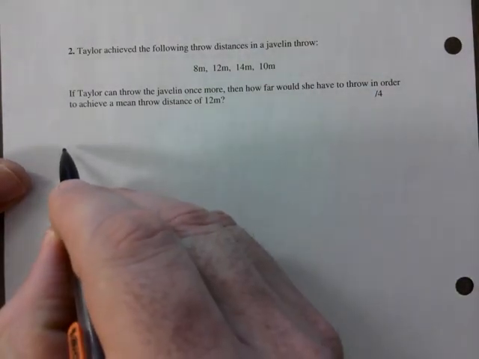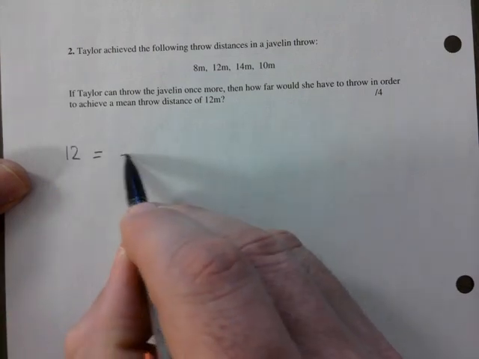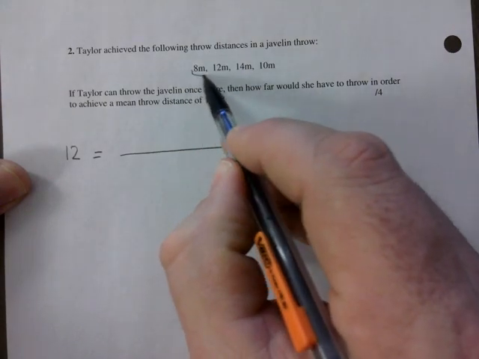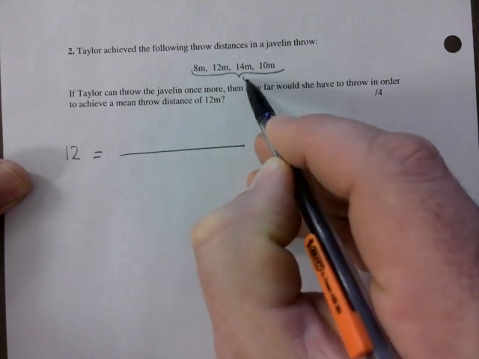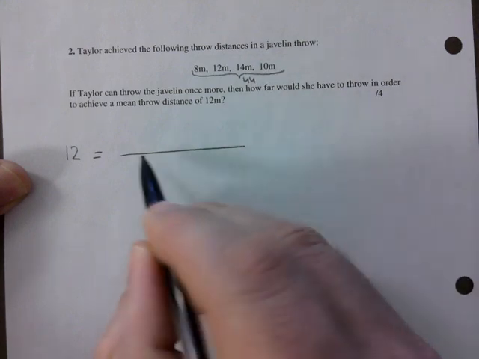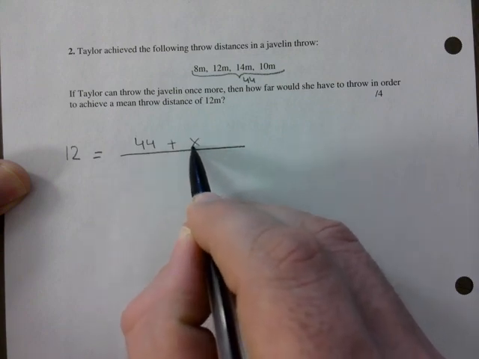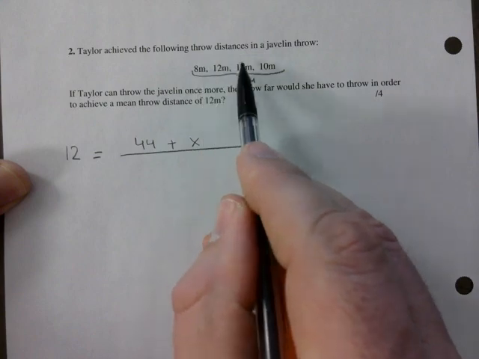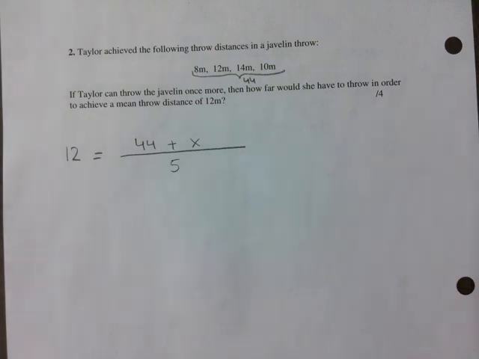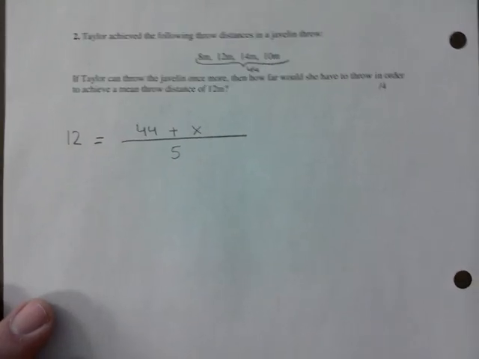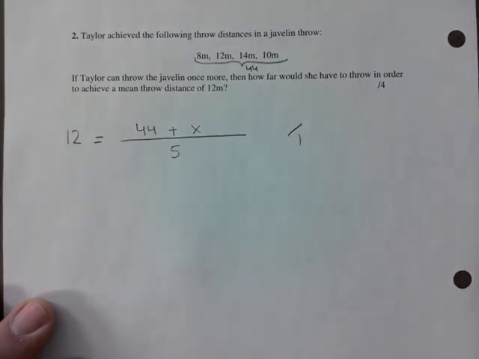So you should say, well, if I want a mean throwing distance of 12, right, I should add up these numbers. And that added up gives me 44. Okay, 44. So I would go 44 plus my next throw, right? And that would be, if you think about it, 1, 2, 3, 4 values in here plus a fifth one. It's not always going to be 5, by the way. So just watch out, right? Don't make any conclusions. So this is, I would give you 1 mark for the setup like that.